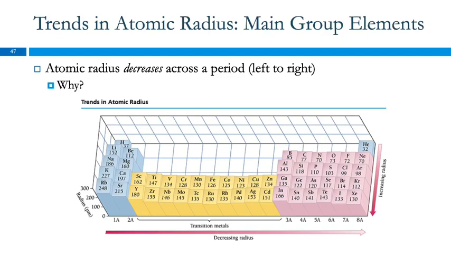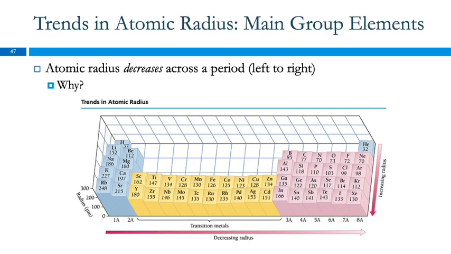Here we have, there's a name for this kind of graph. It's 3-dimensional, it's not just a bar graph. Maybe it's a 3-dimensional bar graph. I don't know. But the heights of these little columns correspond to the value. So here on this axis we're looking at picometers in radius, and we've got the whole periodic table here. So we see helium, lithium, sodium, potassium, rubidium getting bigger. Any of these columns, you can see they're getting bigger as you go down. But then as we go across, say lithium, beryllium, boron, carbon, nitrogen, etc., the atoms are getting smaller.